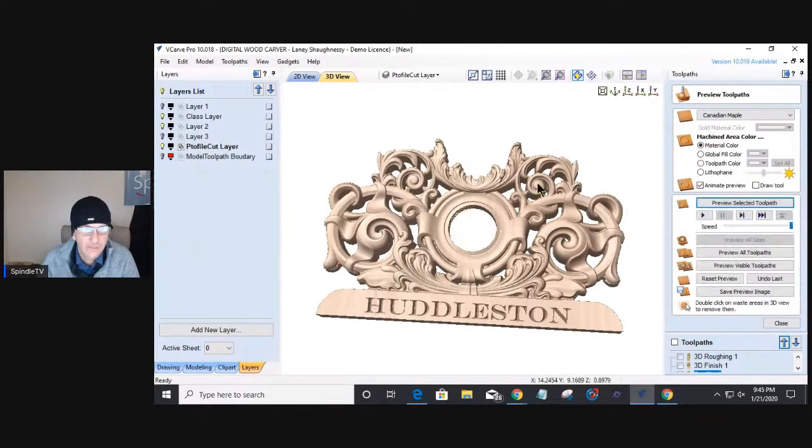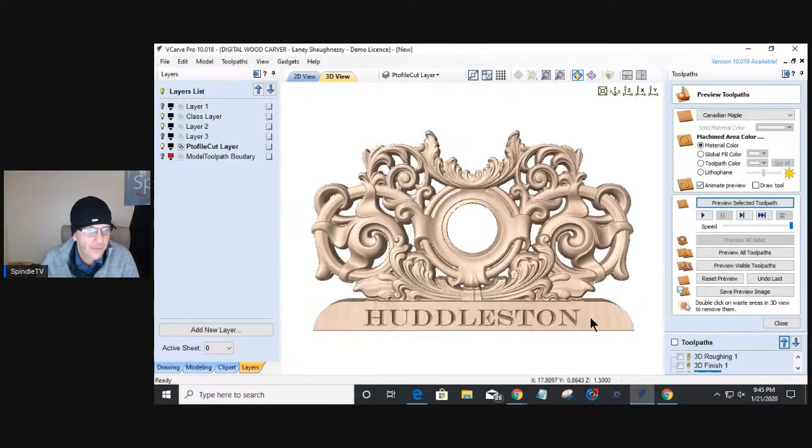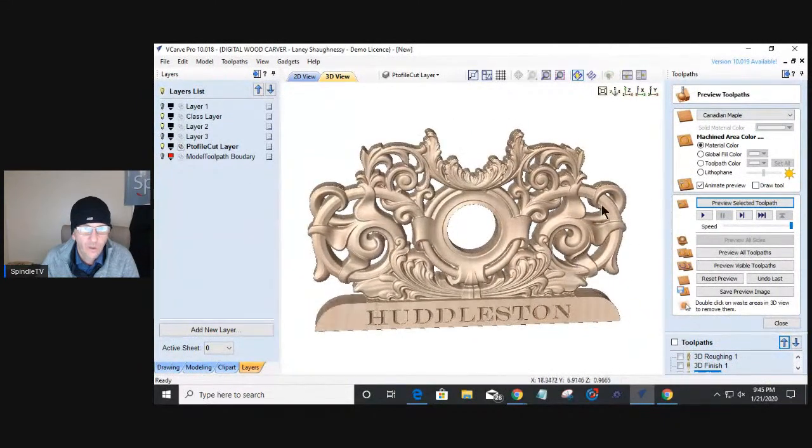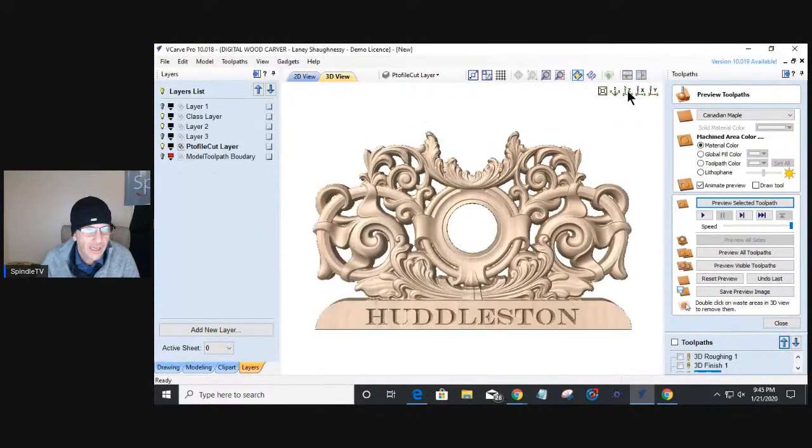So we can kind of see a final piece, if this was sitting up on a mantle or something. Hell, I might even put it on a wall looking like that. You never know. But that would be our clock. That would be a nice little sofa table clock, or mantle clock or something. You never know. Who knows?